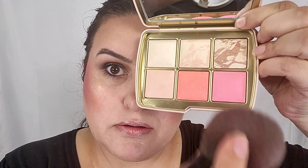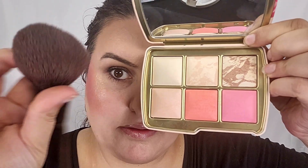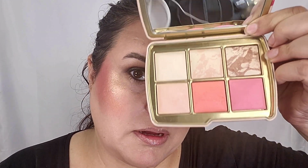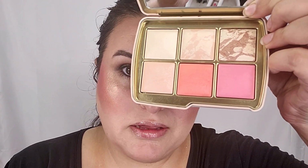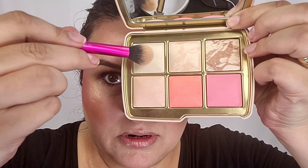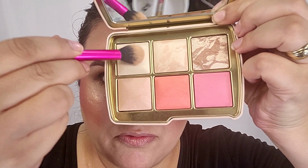I just forgot to tap it off, so I went in full powder. So what I normally do with my finishing powders is I take a big brush and then I just swirl between them. I'm going to do that again today because I don't really think you would be able to see a difference. I tell you what, I'll use the lighter one on a small brush first and just see if I can brighten up here a bit.